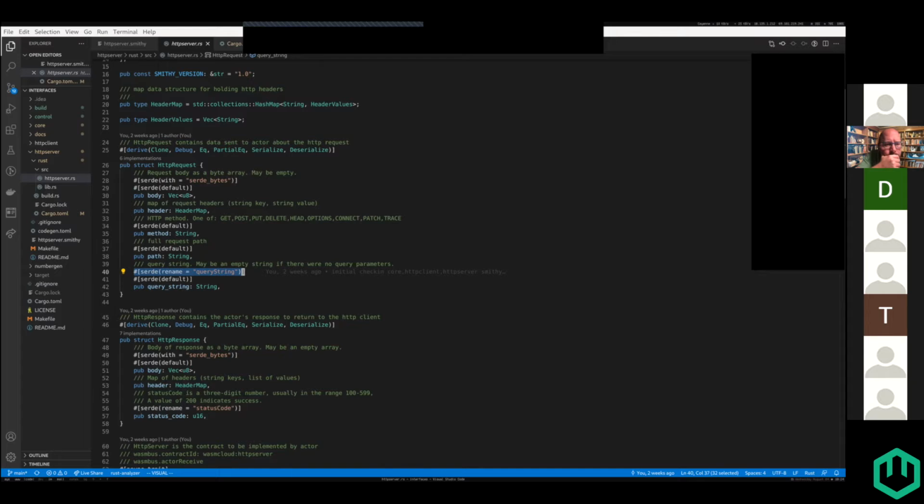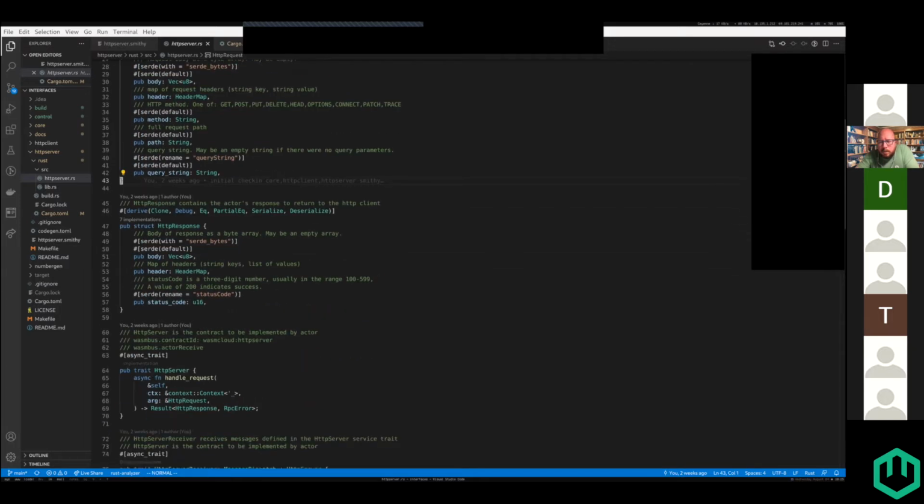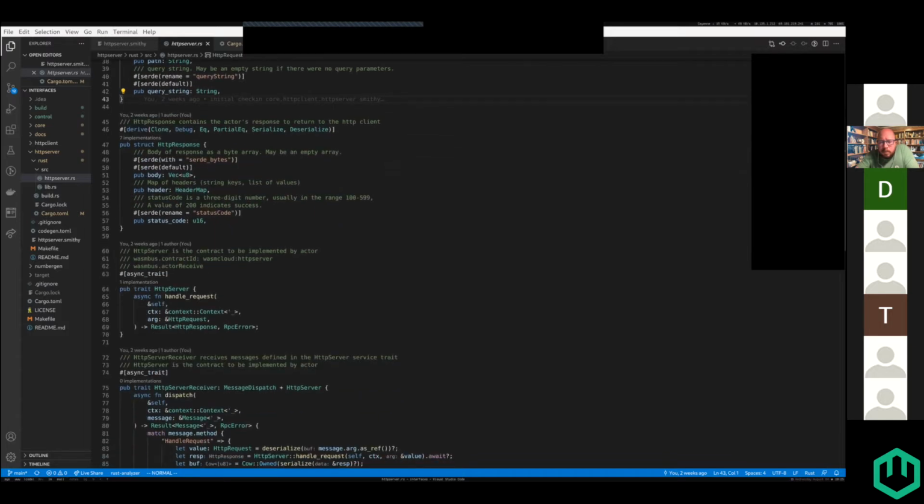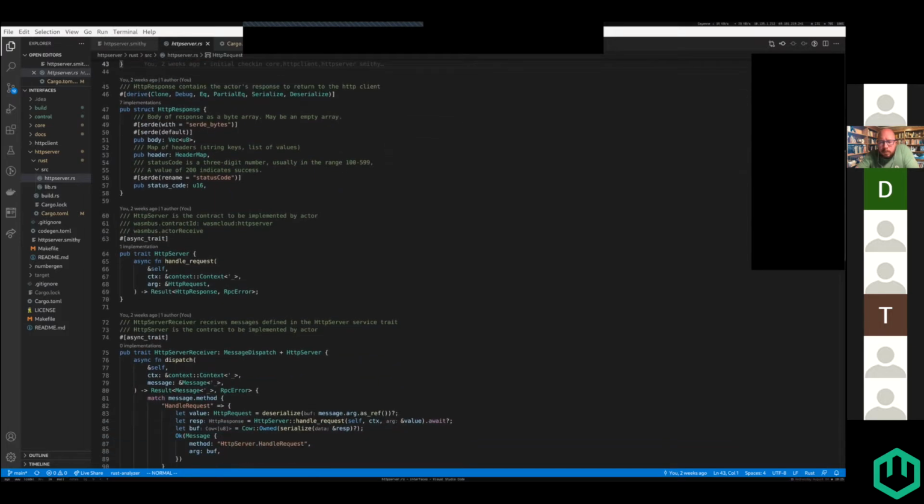So the underscore, the snake case is what's used for Rust field names, but the name on the wire is the name that's declared in the Smithy file. So that should be consistent everywhere. And so this serde flag tells the Rust compiler that. It also defines a trait.